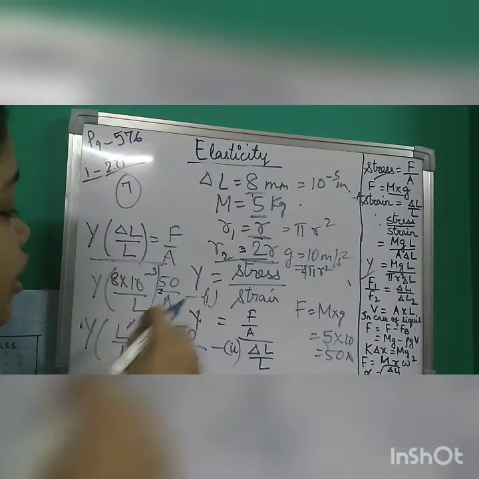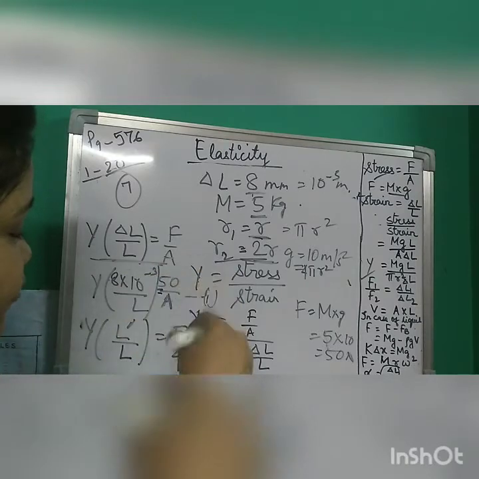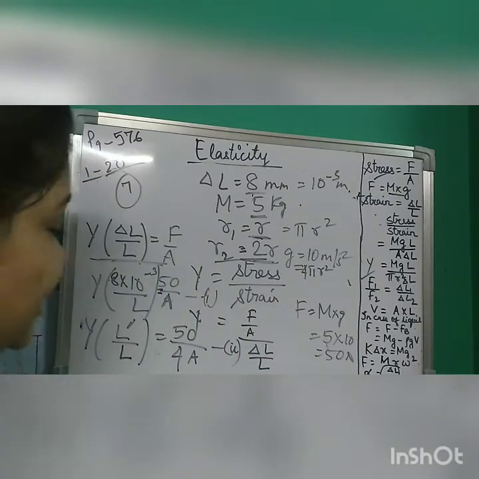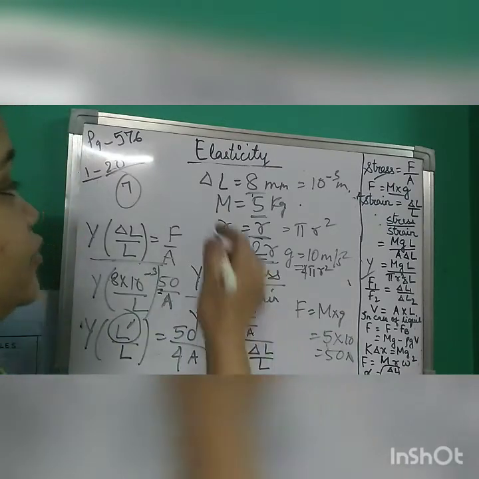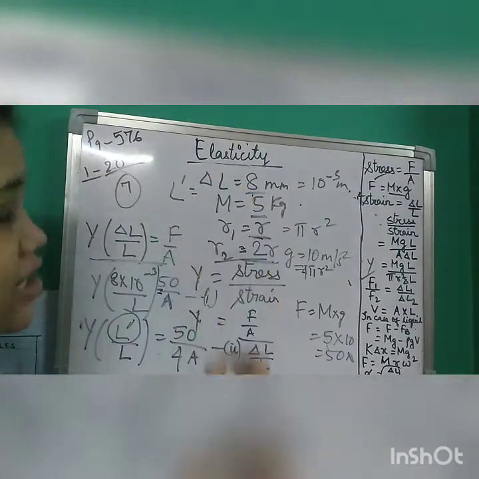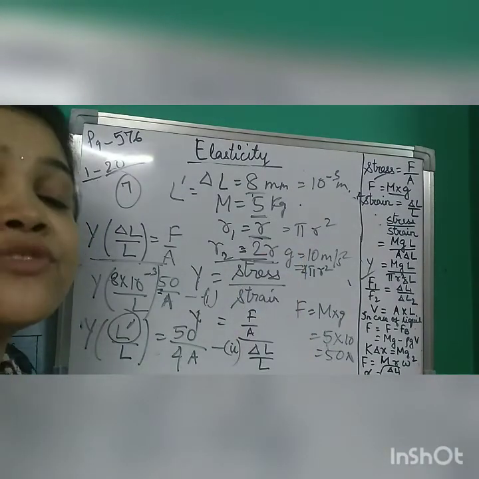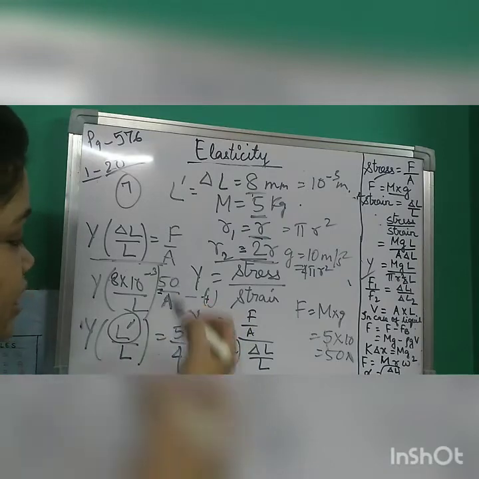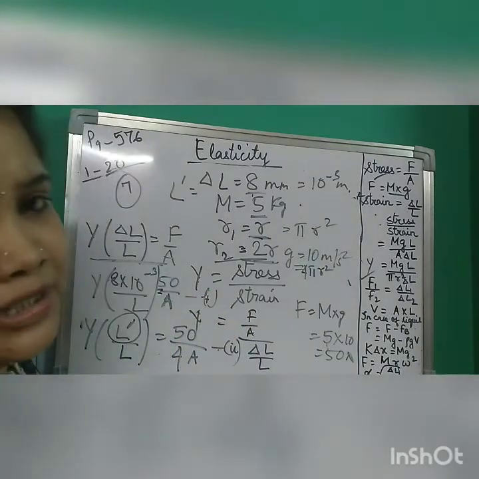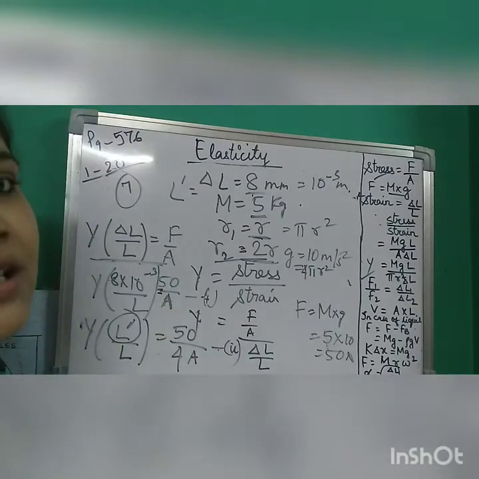So now solve these two equations. If you solve these two equations, the rest of the quantities will get cut out and you'll get the value of L dash, which is required. So basically here you have to find out L dash, the increase in the length when the radius becomes 2r. So please solve equation 1 and equation 2, just divide them and you'll get the answer.